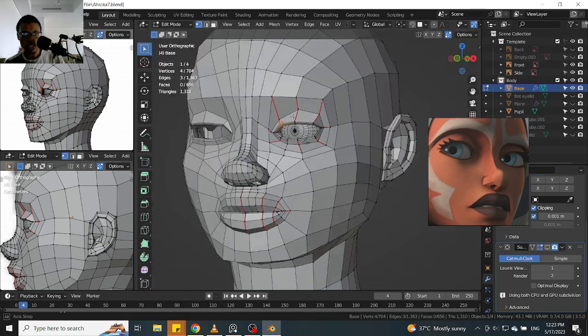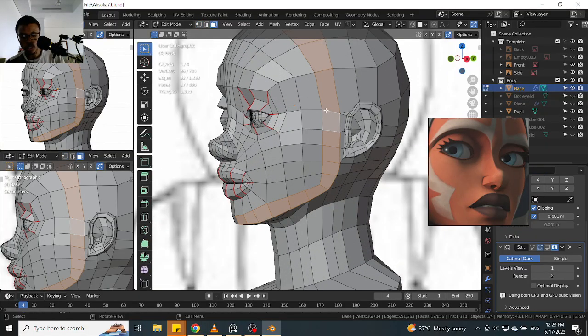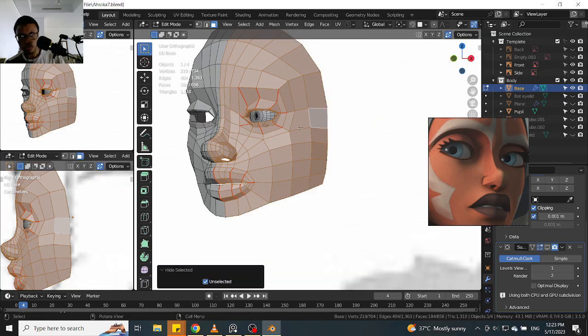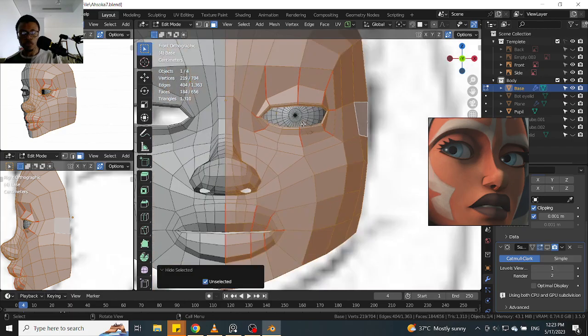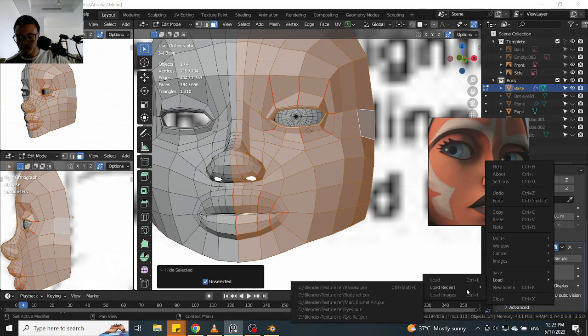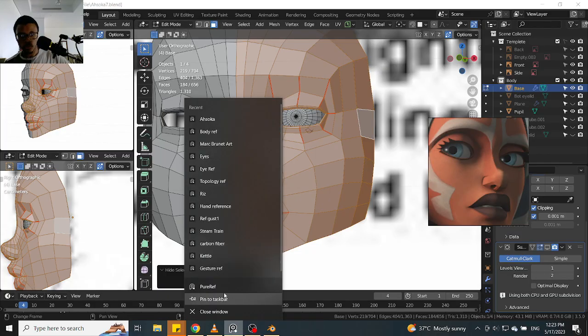Yeah, I'm going to start actually. I don't want to add all of these loops all the way around, so I'm just going to hide this and only have this part, the face. Okay, I want that topology reference, I guess.